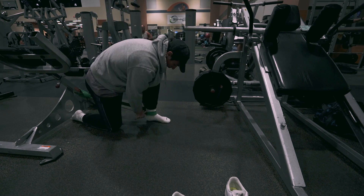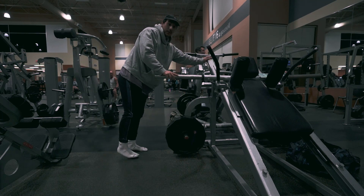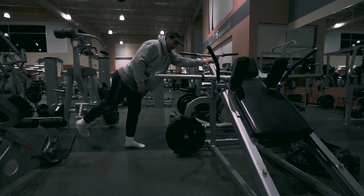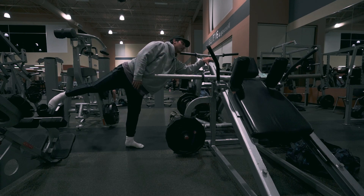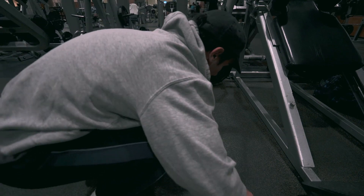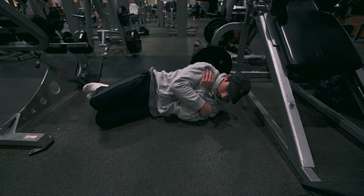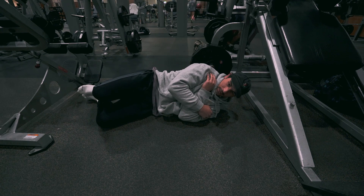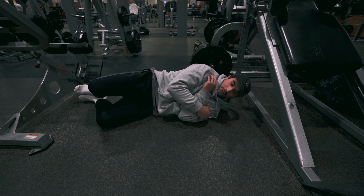After the ankles, I move up to the hips to get them nice and warm. The first hip warm-up exercise is called a hip airplane — kick out, open up as far as you can, come back and reset. I like to do about 10 of these. Really good for the hip joint and the adductors on the inside. The next warm-up I like to do are clamshells, which work on the abductors on the outside. They help with knee support since I'm dealing with that patellar tendinopathy. Just 10 on each side.